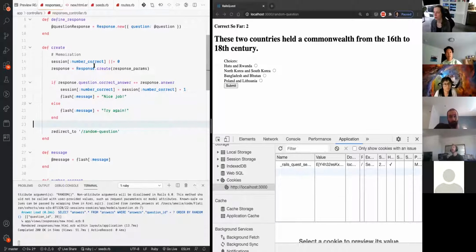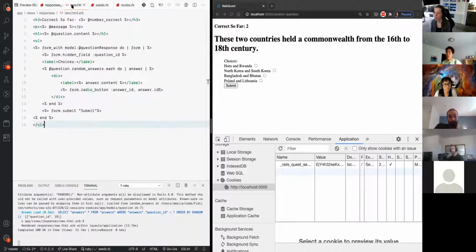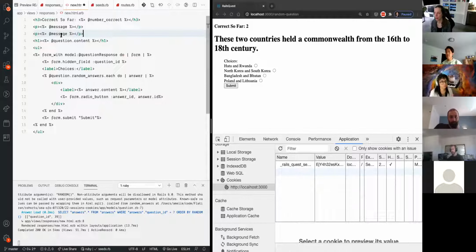A benefit I could think of is if you're showing this message to the user, maybe you want to have it formatted differently when they got something wrong, like making it red with CSS. Exactly. In that case, we might have a Flash error, and then we add a class here of error, and then we'll show that to the user in red. Absolutely, that's a great point. We can totally do that.